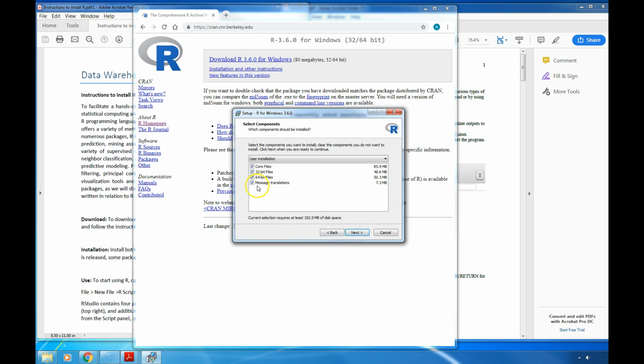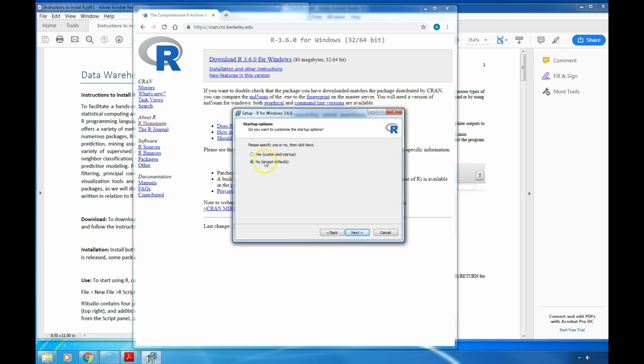And basically, we're either going to be using the 32 or the 64-bit, but on the safe side, it's okay to install both the bit files, and let's keep all of these options checked for now.